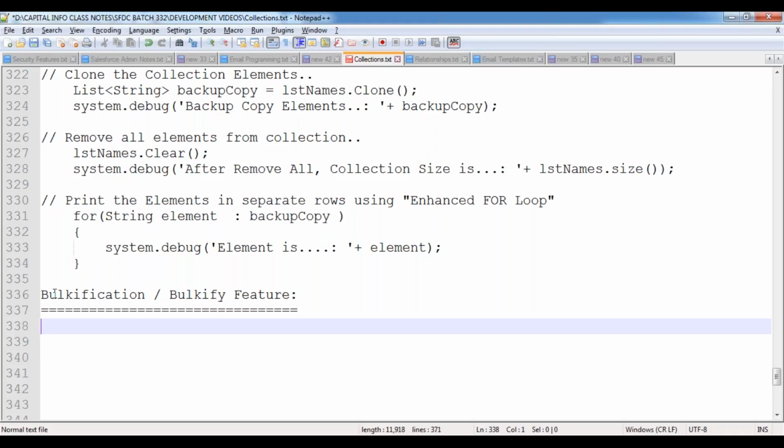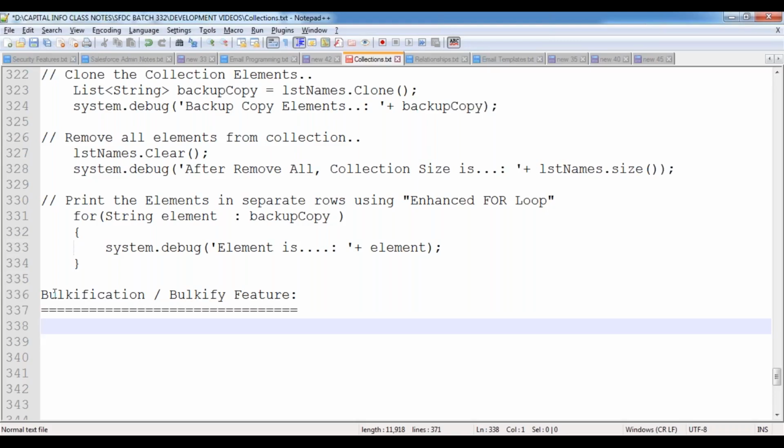Wherever you go in the entire development, not only in Classic, when you go to Lightning also, upon performing operations on the records, we have to follow the bulkification process. In every program, in every application, in every implementation, we have to follow bulkification, mandatory. It's a basic principle. Bulkification or bulkify, just different terminology, any word we can use. Then what exactly is the bulkification process and how to achieve it, we'll see practically now.